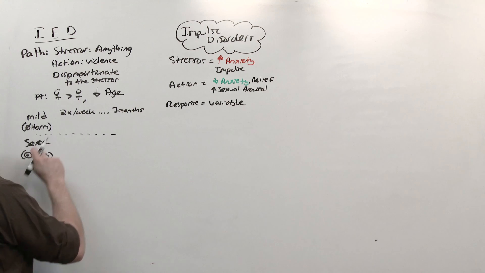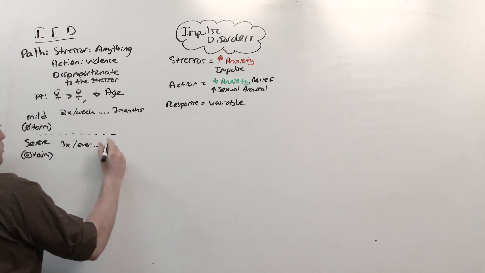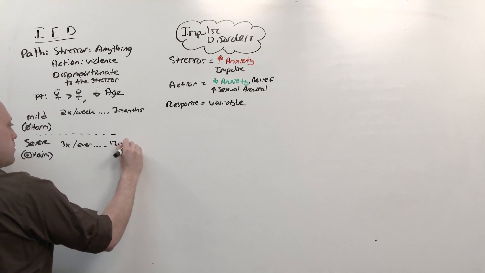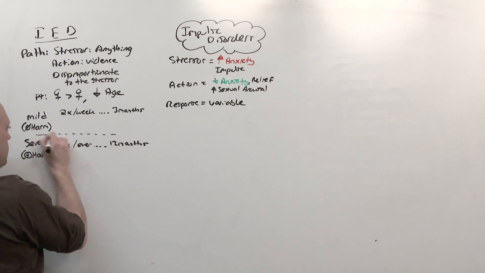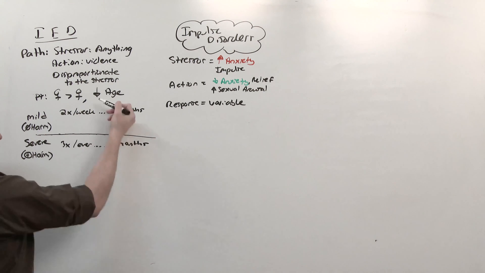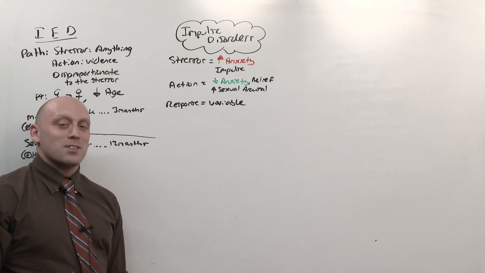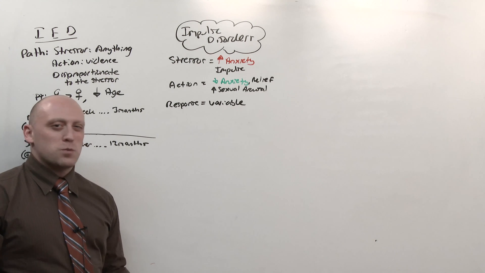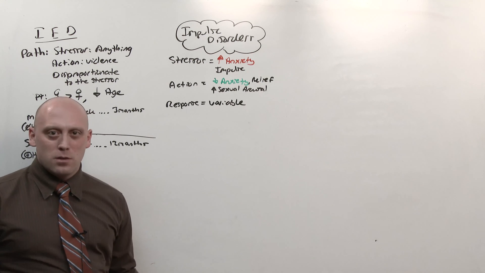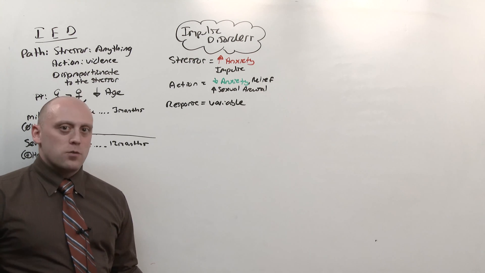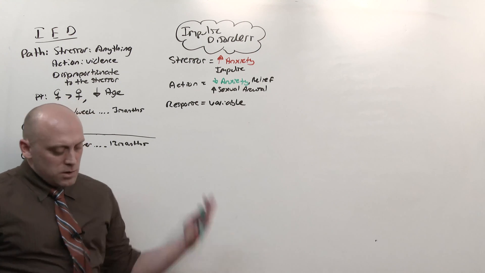In severe form, if there is harm, then you should see three times ever over the course of 12 months. I'm showing you as two separate diseases, mild and severe, because that's how they are listed in the way of timing. But of course, it's more of a spectrum. How much harm is done, how much damage is done to the object or the person.